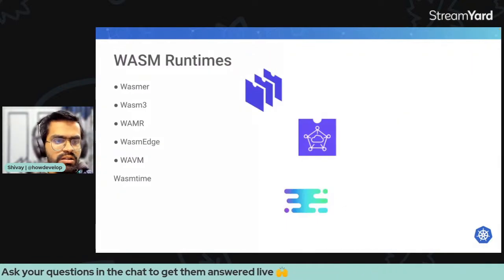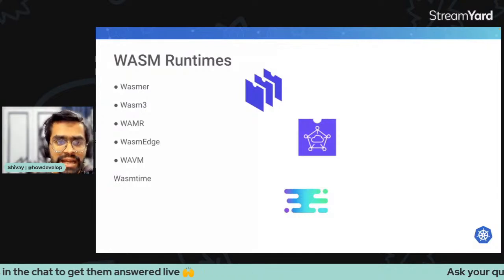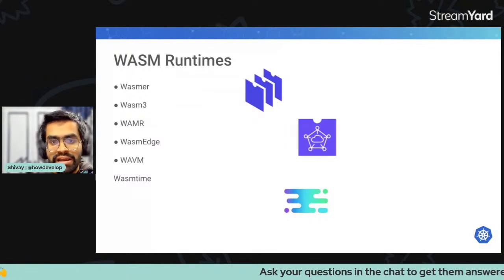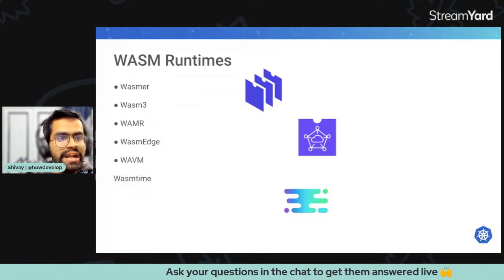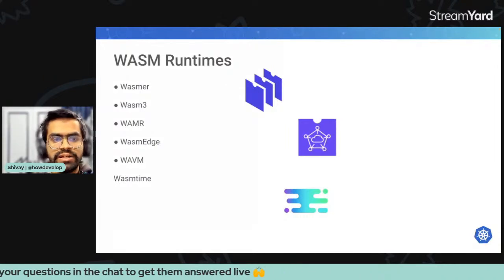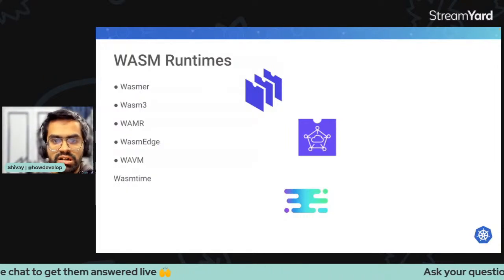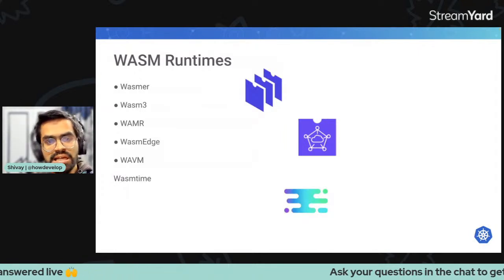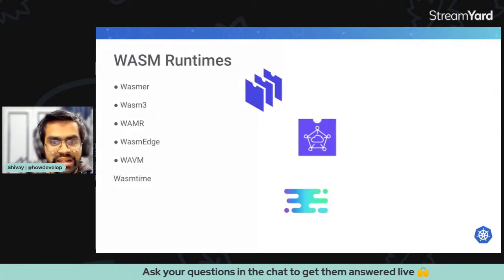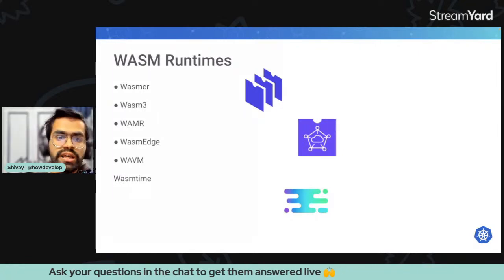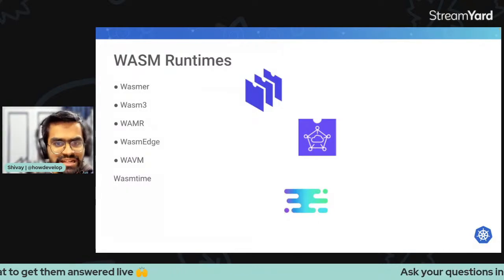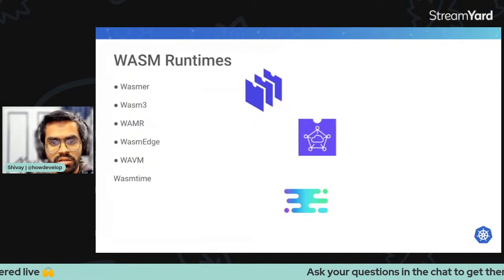And of course, there are a lot of different types of WebAssembly runtimes. So again, these are specifically projects that allow you to execute your WebAssembly bytecode. And again, each one of them has its own benefits. We'll not go too deep today into comparing each one of these runtimes per se, but each one of them has its own benefits, again having different layers of support for things like networking and HTTP protocols. So they come with varying levels of such support.